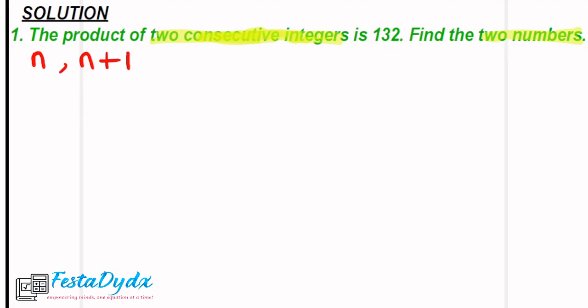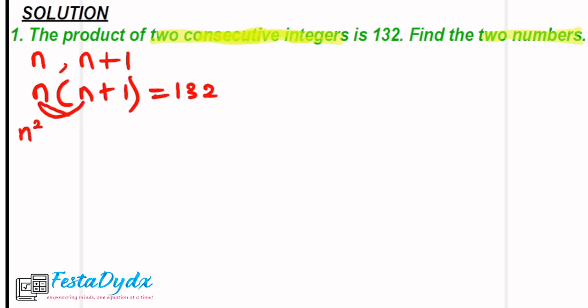So after we've expressed this, now let's express this in mathematical terms. n bracket n plus 1. Remember, bracket means to multiply. So n bracket n plus 1 is equal to 132. Now I'm going to expand what we have in the bracket. I need to clear that bracket. n times n gives us n squared. n times plus 1 gives us plus n. And then we'll have all equal to 132. So now I've been able to clear this bracket, this product, and it gave us n squared plus n equals 132.